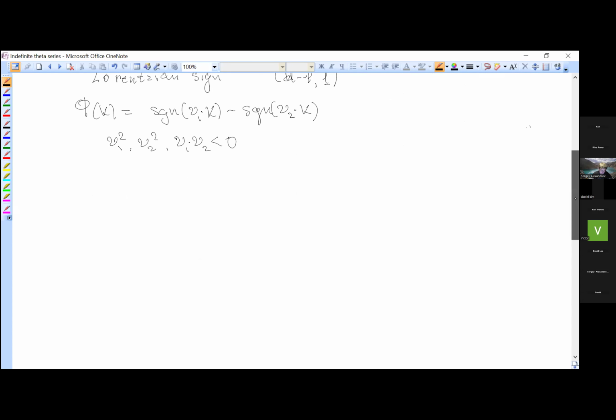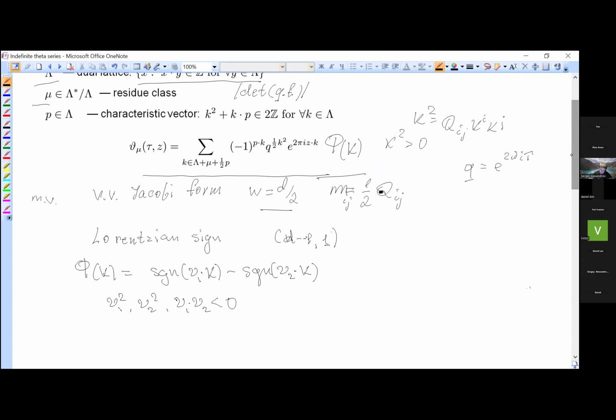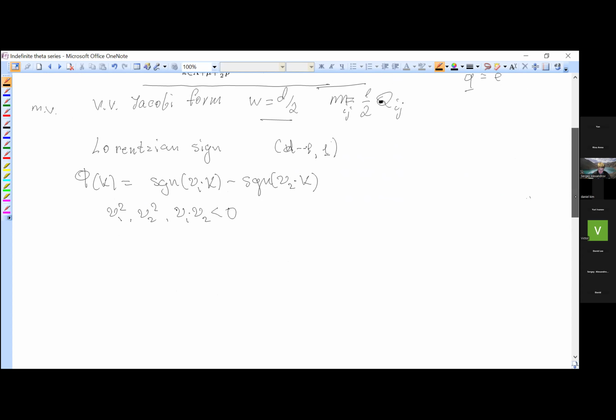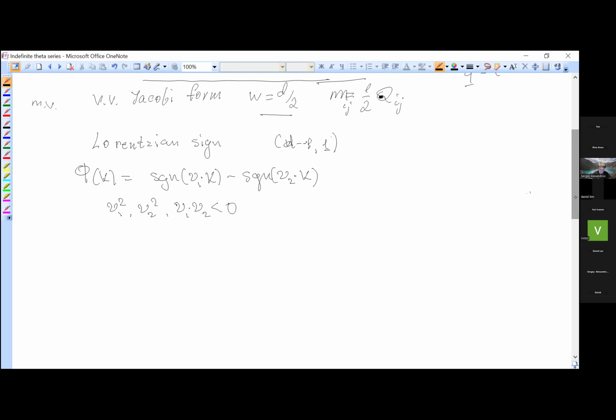Okay, but now we come to another problem. Before we had a theta series which was a modular form, namely a Jacobi form, so nice modular transformations. Of course, once you introduce this difference of sign functions, they will spoil modularity. But suppose I'm interested in modularity. I want to have a modular theta series. So how is it possible to upgrade the theta series which I just defined to something modular? Or properly speaking, it means finding a modular completion of this theta series.